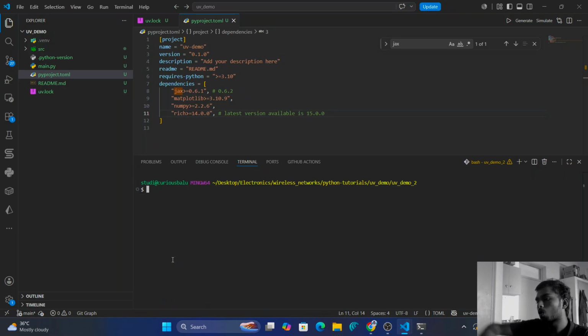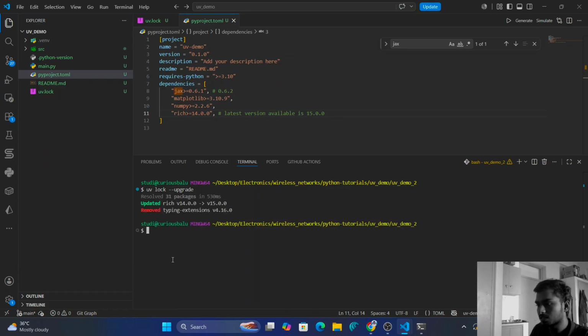What if you want to upgrade all the packages inside it? To do that, you have to write uv lock. You're upgrading the uv.lock file. uv lock --upgrade. I think --upgrade is enough. Okay, it has updated rich from version 14.0 to 15.2. If you want to update a specific package, use the command uv lock --upgrade-package and then specify the package name here.